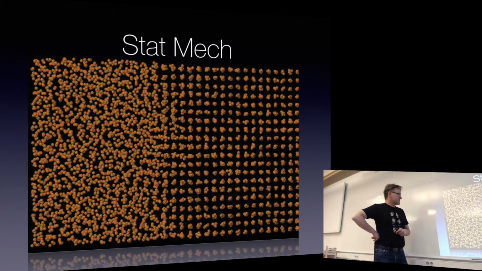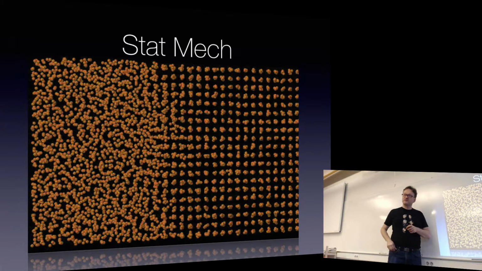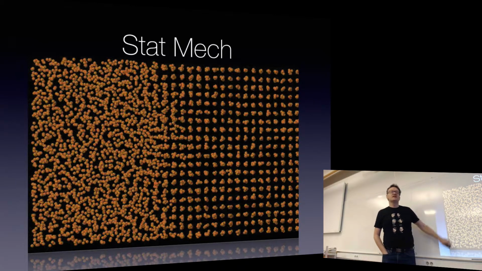So the reason we use statistical mechanics: this is a super simple system, and it's still just 500 particles or something. Compare this to the number of molecules in this room. Would you try to count every single velocity of every single particle? It's completely incomprehensible. And yet, I bet each and every one of you can see that there is a difference between the left-hand side and the right-hand side here.